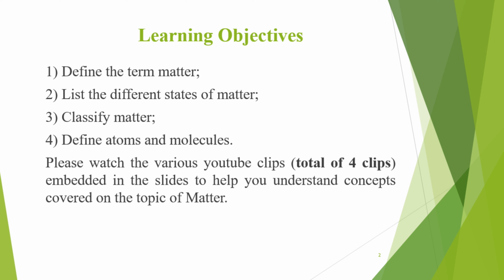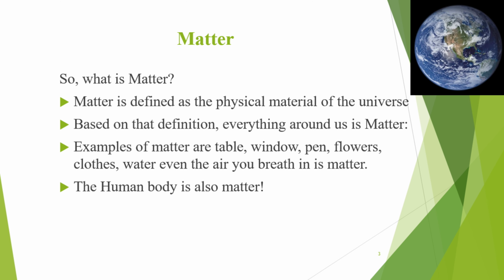There are a total of 4 clips embedded in the slides to help you understand the concepts covered in the topic of matter. So what is matter? Matter is defined as the physical materials of the universe. Based on the definition, everything around us is matter. Examples of matter are table, windows, pen, flowers, clothes, water, even the air you breathe in is matter. The human body is also made up of matter.